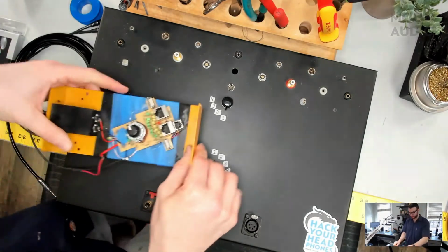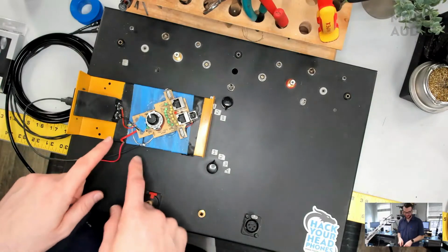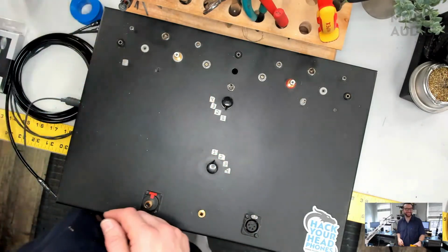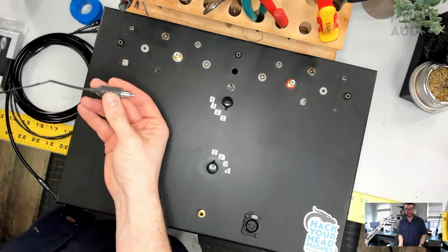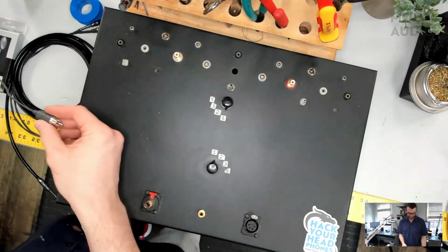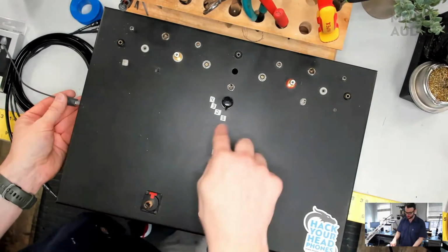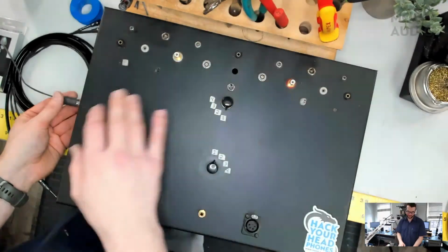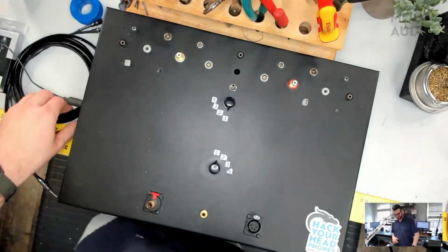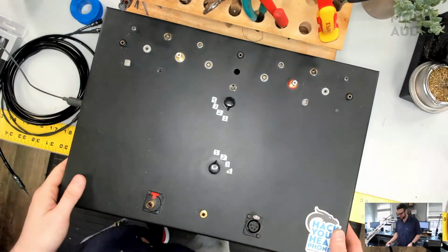And there's the Hack Your Headphones one from earlier. So this is just an old continuity tester that I have opened up to reuse. Reduce, reuse, recycle. Yes, this connects to the RCA here, which goes in between the two lines of the amp ends and the headphone ends. This is a box you custom built yourself, right? Yes. The whole thing. That's pretty cool.